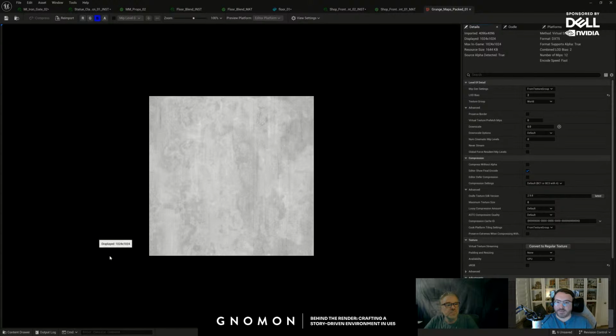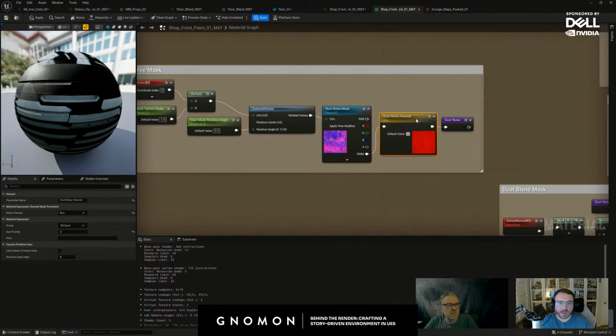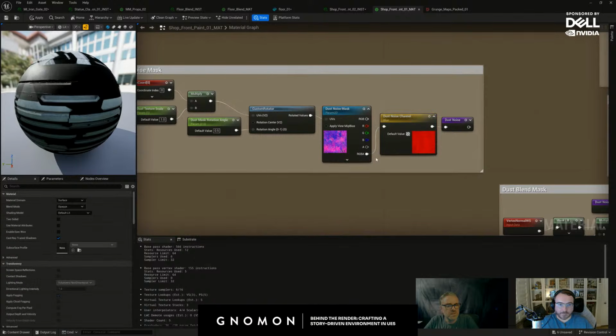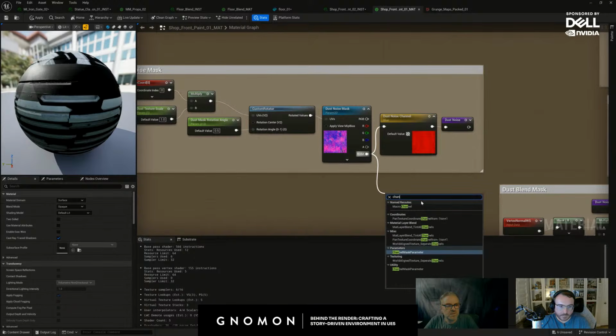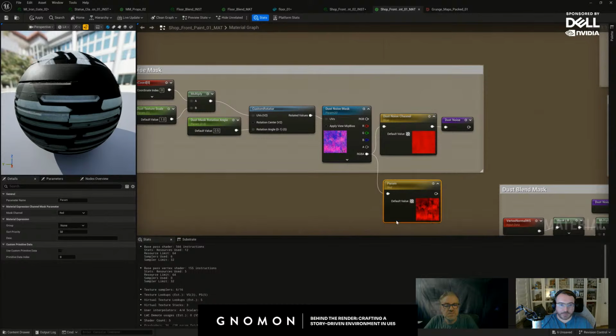So the idea is to use one of these noises for most cases. I'm using a channel selector, a channel mask parameter, and that allows you to select in your material instance what channel you want to use.